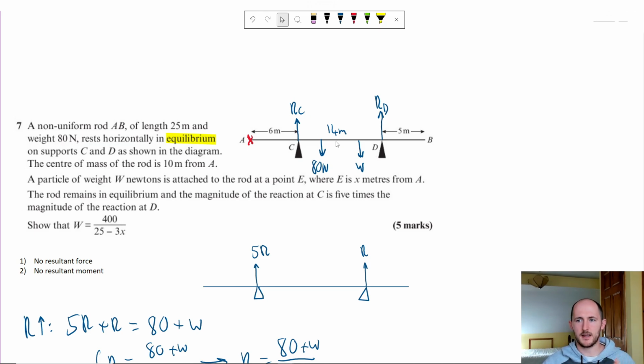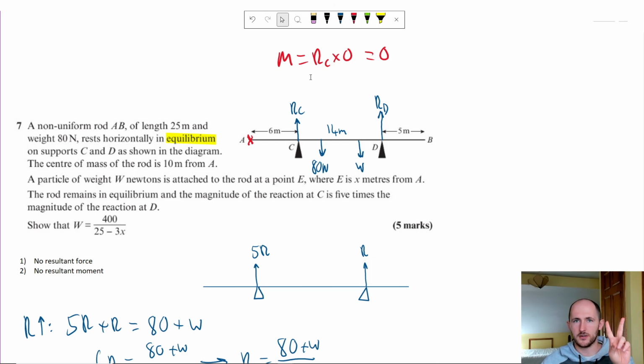The other thing to consider is your unknowns. Now, if hypothetically I took my pivot as C, what is the distance of RC from C? 0. So in other words, if I did take moments about C, my moment would be RC times 0, which is 0, which makes sense. If I'm holding the pivot point and I'm trying to push it, it's not going to turn because I'm pushing on the pivot point. In the same way that if you put your hand on the hinges of your doors and you try and push just the hinge, the door's not going to open because your moment is 0.